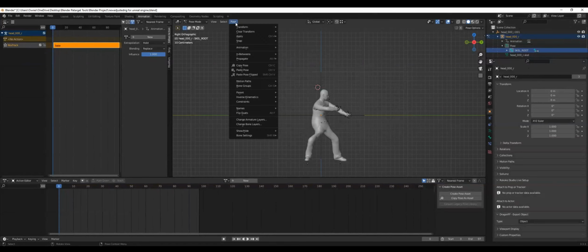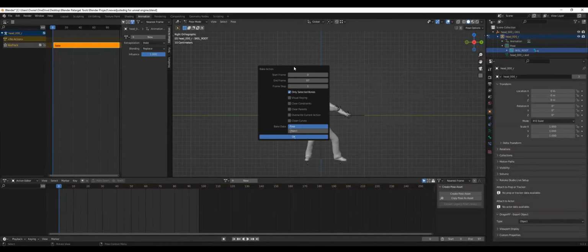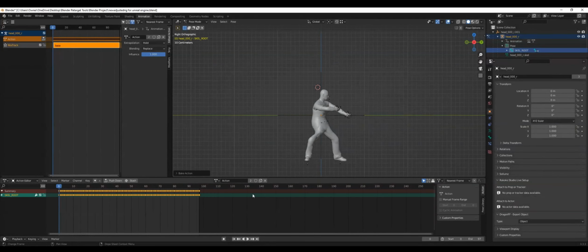So what you do is you go under pose, go under animation, go to bake action. If you have any of these others selected, just make sure it's what I have on the screen. So it's only selected bones, pose, you got the start frame, all that's done automatically. You just click OK. All right, now you have an action down here instead of base. Now it's okay. That's actually meant to happen. You click action, rename it to position.